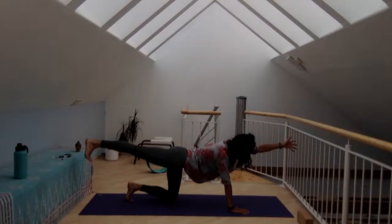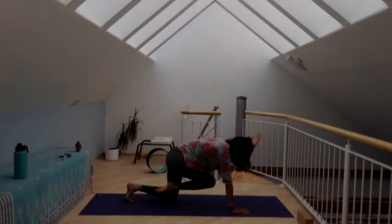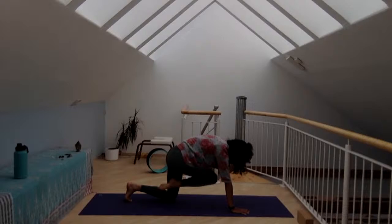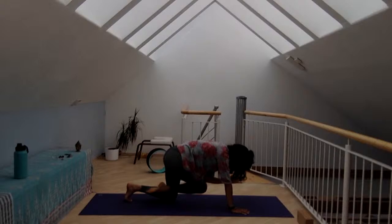As you breathe out, point the toe, bring the right knee into the chest, and then the elbow in towards the knee. How round can you get? Breathe in, how long can you get? Breathe out, get small around, knee into the chest and the heel into the glute. One more time, breathe in. Breathe out, coming. Breathe in, we get long.